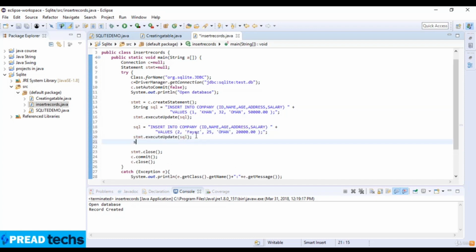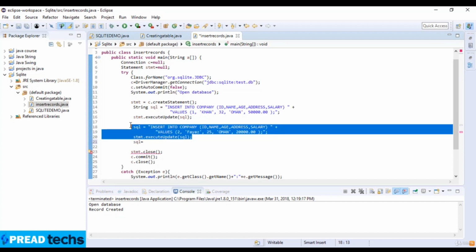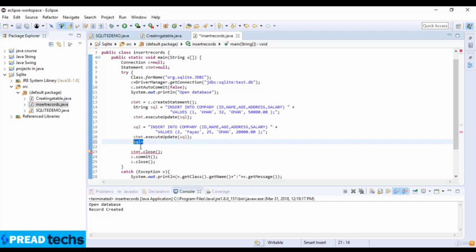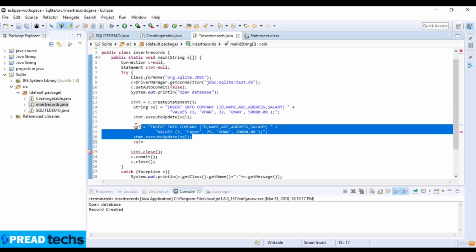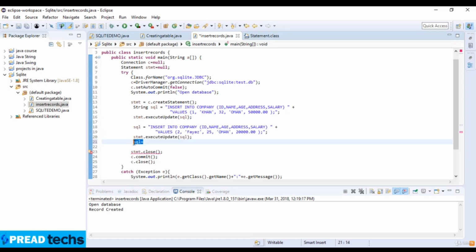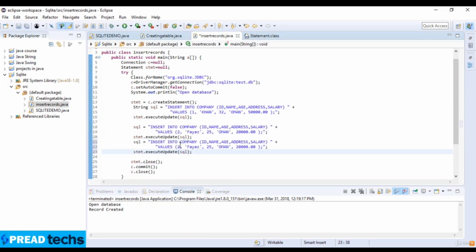Here add one another record. Copy this record and then paste it here with ID 3, and here I just write Fayaz Khan, and the age is 26, Oman, and the salary is 40,000.